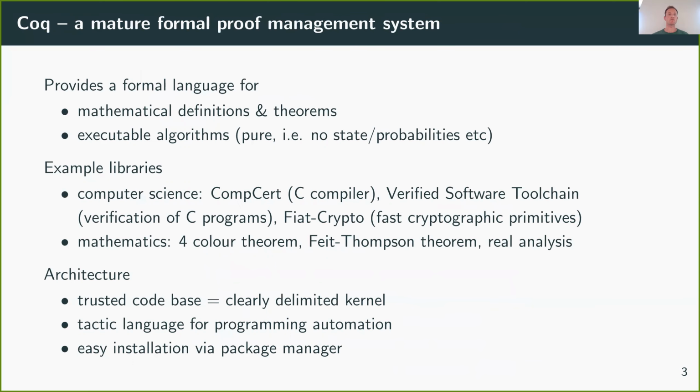We formalized SSProve in the Coq proof assistant. Coq is based on type theory, a language that can express mathematical definitions and theorems, as well as executable algorithms. It has a rich ecosystem of libraries, both for computer science and for mathematics. Only the kernel of Coq has to be trusted, and it provides a tactic language for programming domain-specific automation.